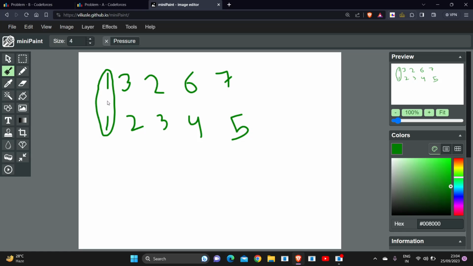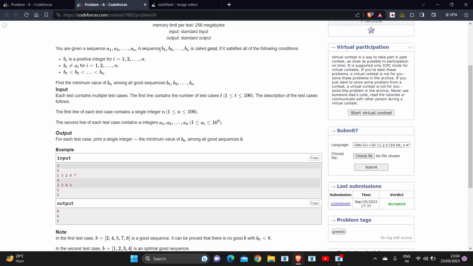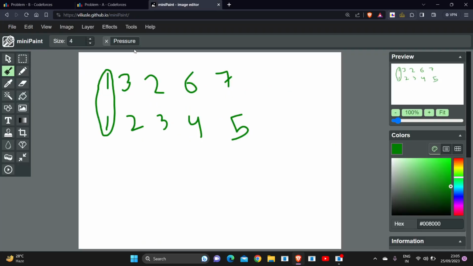We can't take it 0, because all elements of our new array should be positive integers. So we have to take the value of b1 as 2, and then we have to take the value of the second element as 3 at least.